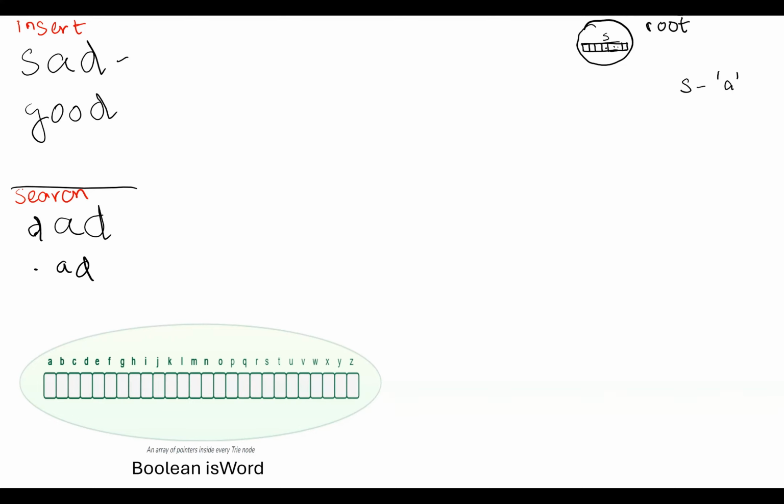We'll go and check if that index is null or not. If that's not null, that means already there is a node for S. But in this case, you see there is no node for S. So what's going to happen is we are going to create a node for S, right? And then link it here. Okay.